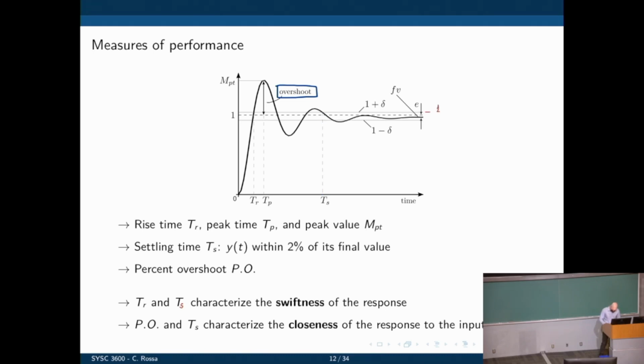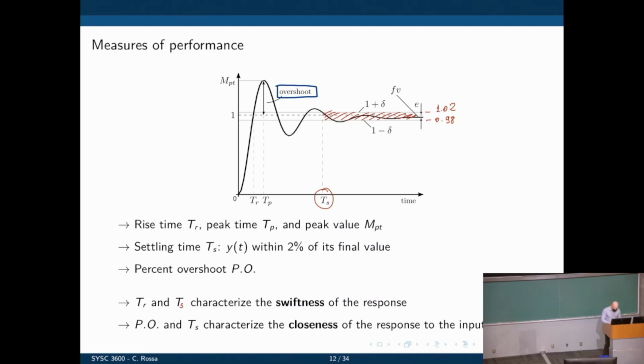So 1.02 and 0.98. We want to know how much time the system takes to enter a zone where it doesn't go beyond plus minus 2% of its final value. And in this particular example, that's TS, right there. Some textbooks will use 5%, some will use 3%. Let's stick with 2%. Because we are dealing with 2%, we want to know how much time the system will take to reach that zone of 1.02 and 0.98 and stay within that zone and not go beyond it anymore.